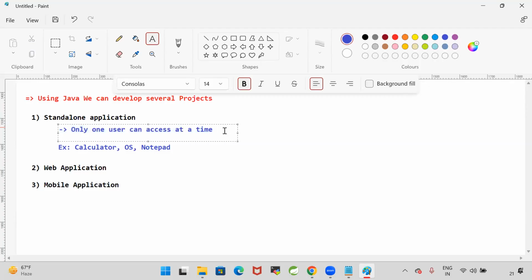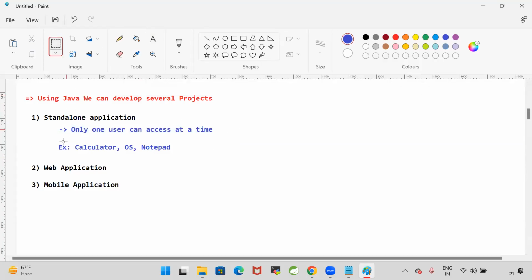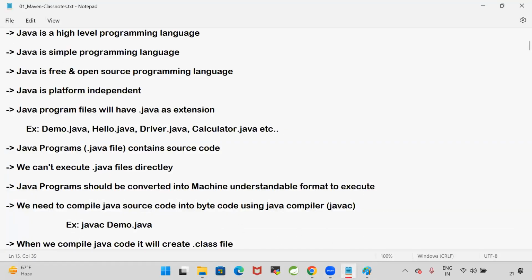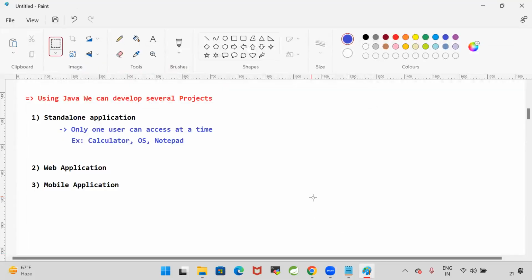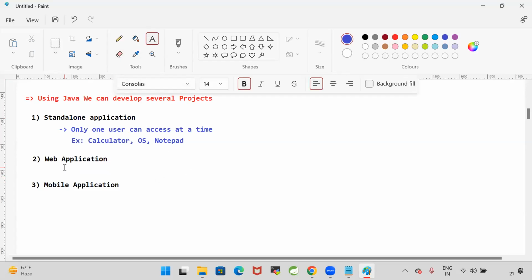When I am accessing the calculator in my computer, nobody else can access it. The best example is our notepad. Notepad is a standalone software. Only one person can access it at a time, and we need to download and install that software if we want to use it in our computer. That is called a standalone project.